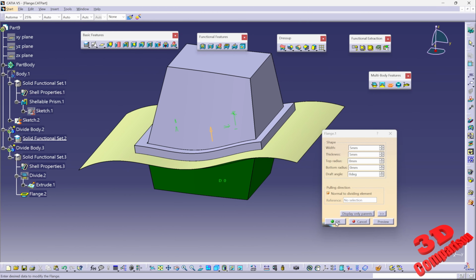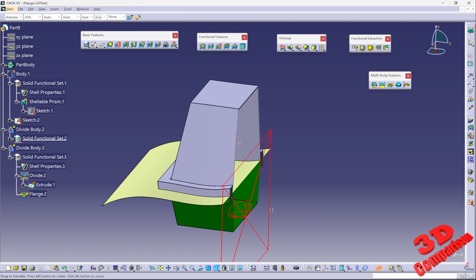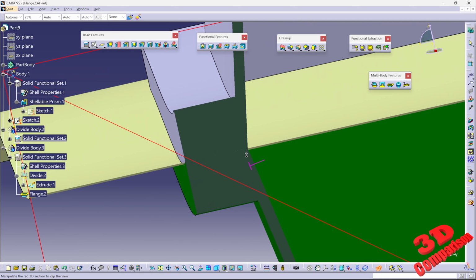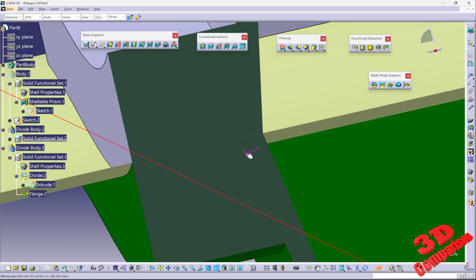If I just click OK, we're going to see that now, if I go within a section, within the following plane, we have the following element over here. Now, as you can see within CATIA V5, within Part Design, over here the section is not that great because it will not add a different color for individual part bodies.